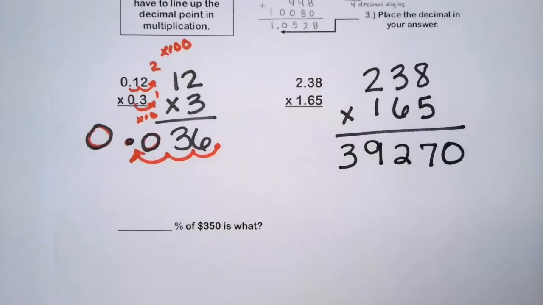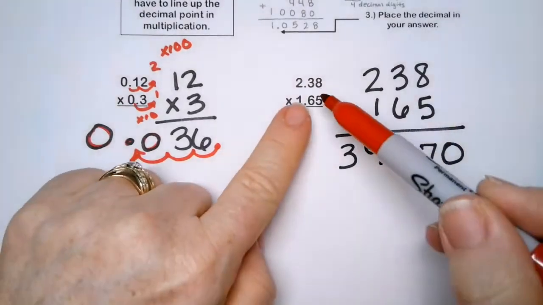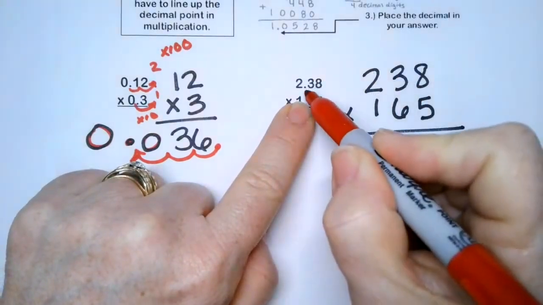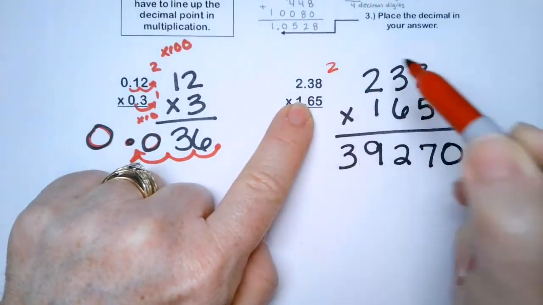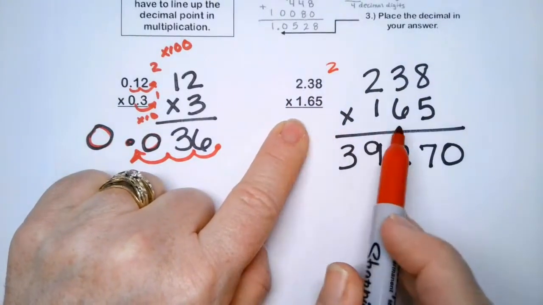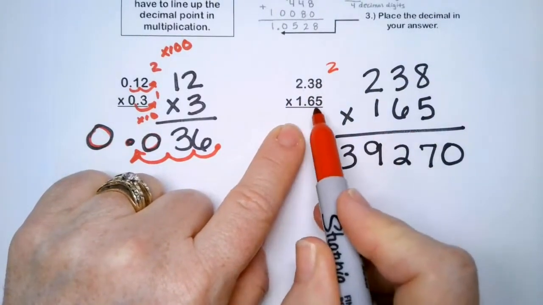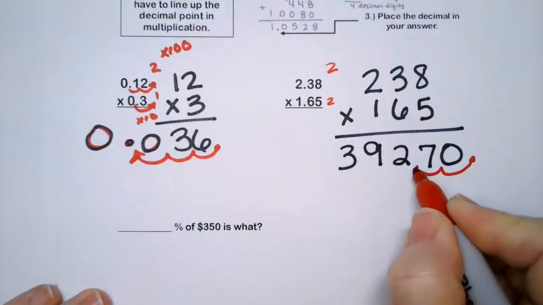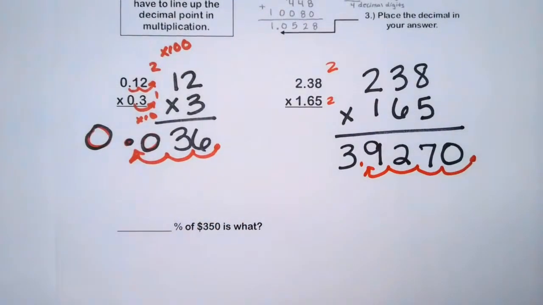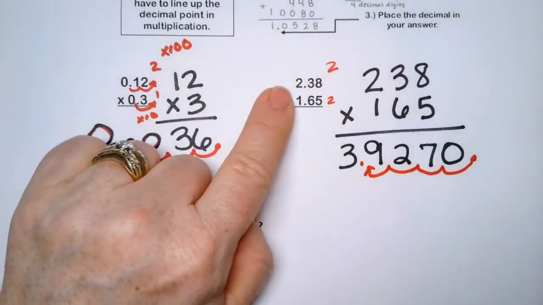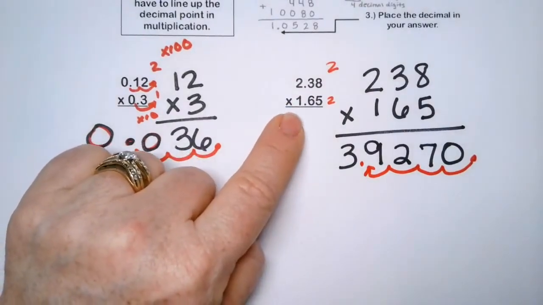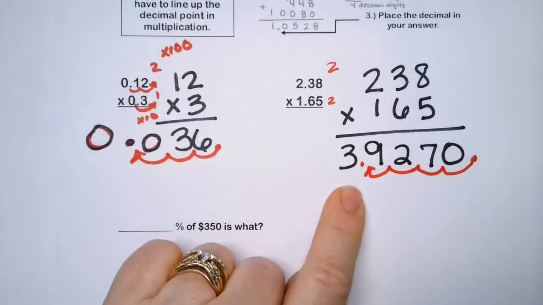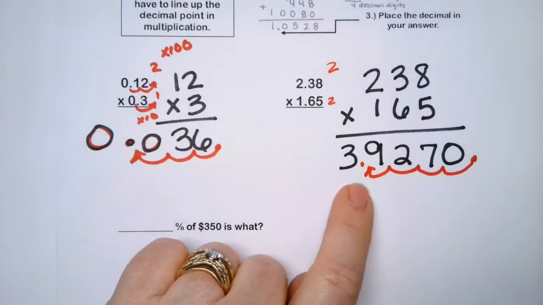Okay. All right, how did we get from 2.38 to 238? Yep, we made the decimal point go 2 hops, so that's a 2. How about here, 1.65 to 165? Yep, we had 2 hops, so 2 plus 2 is 4. So we're going to take that and come 4 back in. The decimal point goes there. And if you think about it, this is a little more than 2. This is about 1.5. The answer should be about 2 times 1.5, which is about 4. Okay, so you can ballpark that answer as well.